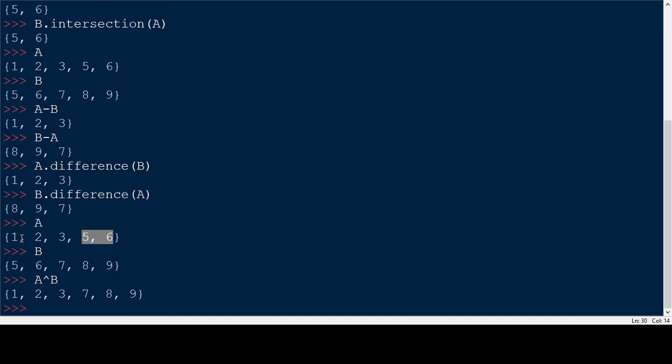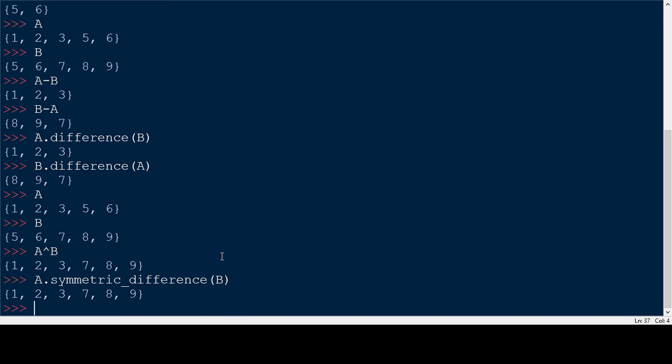Except those two elements, all the other elements will be there in the symmetric difference of A and B. And you can use the method also. There is the symmetric_difference method: A.symmetric_difference(B). So you'll get the symmetric difference, and also you can get B.symmetric_difference(A). It will result in the same result. So the symmetric difference method can also be used to find the symmetric difference between these two sets.